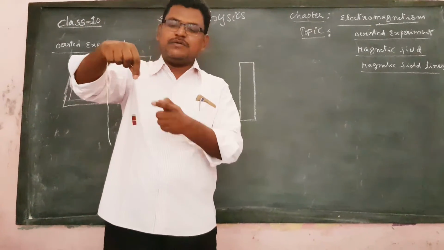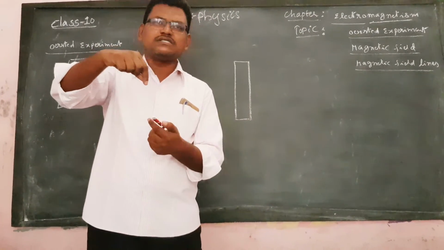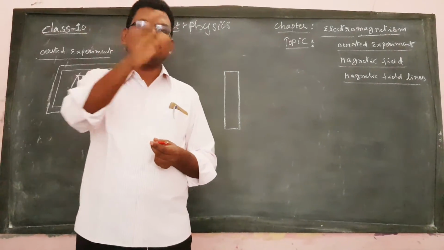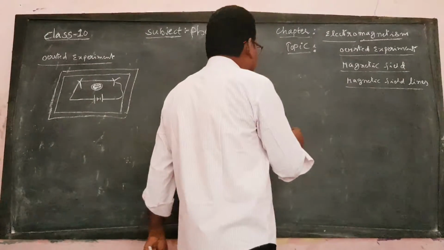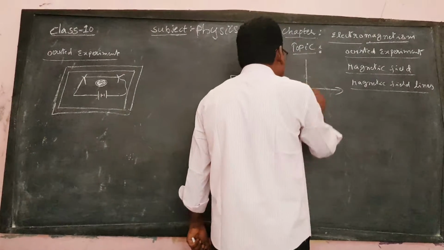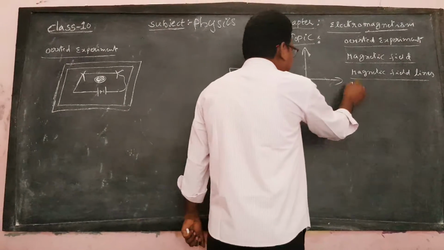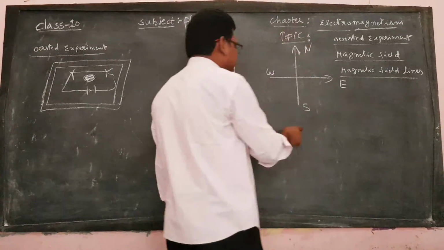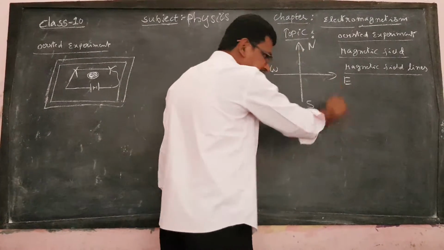That's why a magnet aligns from south to north of the earth, because the earth's resultant magnetic field lies from south to north of the earth. Now let's see here. So we draw the directions. These are the conventional directions. This is west to east, and this is south to north. South pole of the earth, north pole of the earth, west and east.